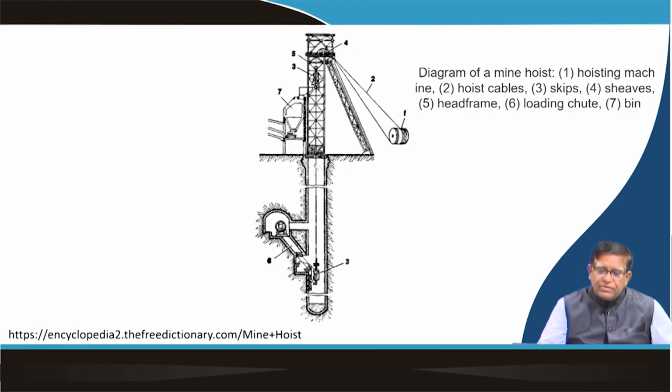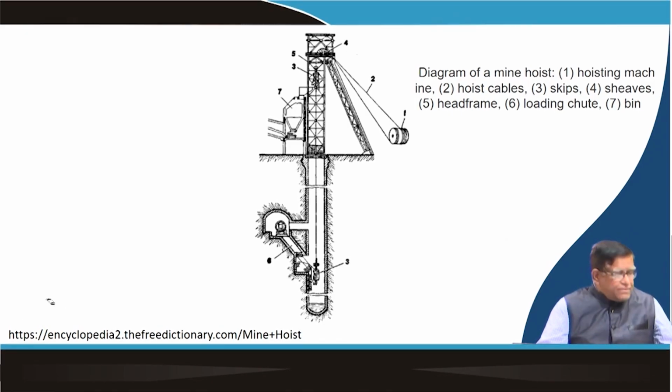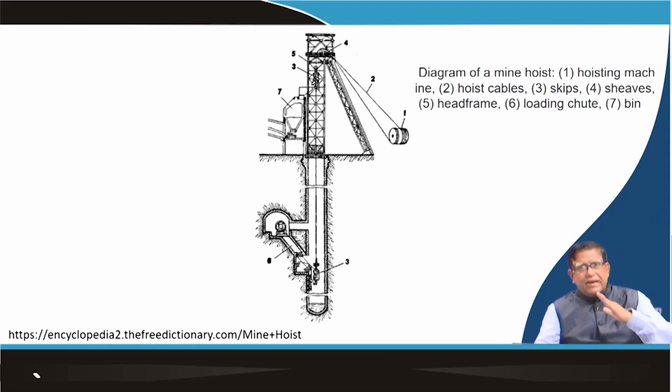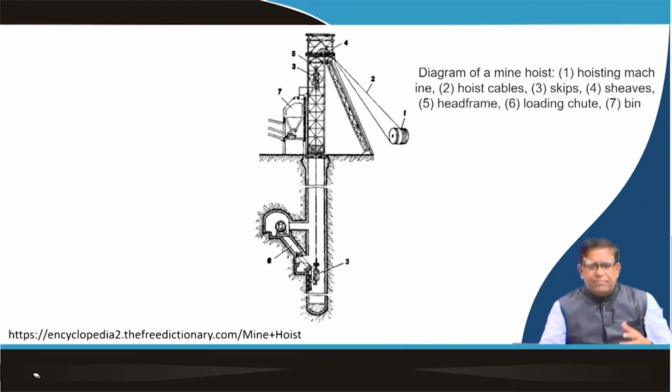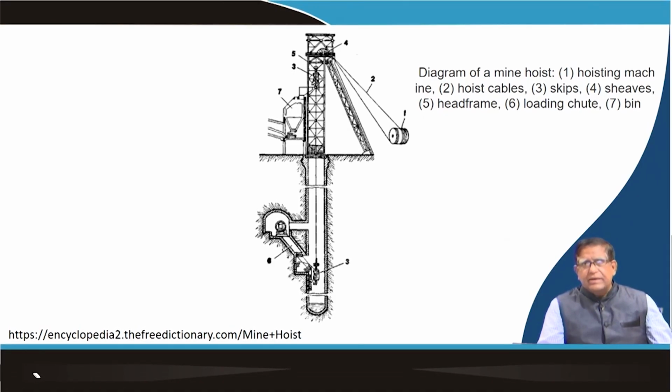When it goes up, it will be brought here, and then it will release the unloading, maybe as a bottom discharge. From there the material will go to this hopper, below which we can have a conveyor belt, or you may have trucks, by whatever way you take it. So, this is one simple system. Sometimes there may be a different type of system, in which the skip can come up, turn a little bit, and unload the material from the top itself and go. So, there are also a lot of options which can be innovated.